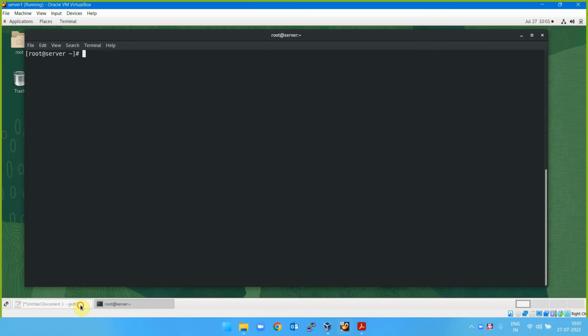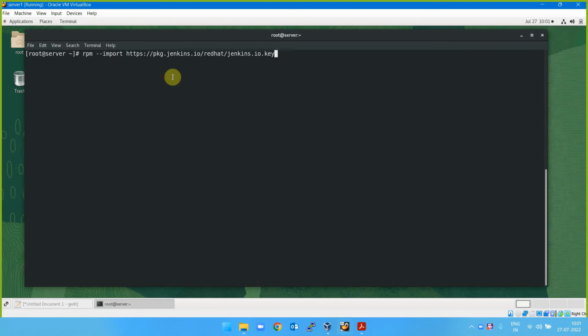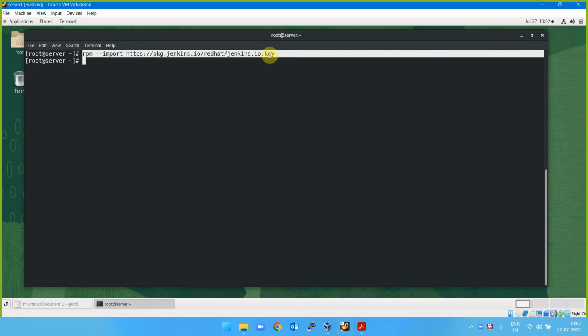After the repository is configured and Java is installed, you need to import the repository key also. The purpose of the key is to ensure the integrity of the package, that your RPMs, your packages which you are going to download from the repository, are not tampered with. Any developer who is working on software signs their packages with a key. So if somebody else tries to tamper with the application, the key will be tampered. So you will get the output here. And if there is no output during the installation, this command itself will not show any output. This has just imported the key.